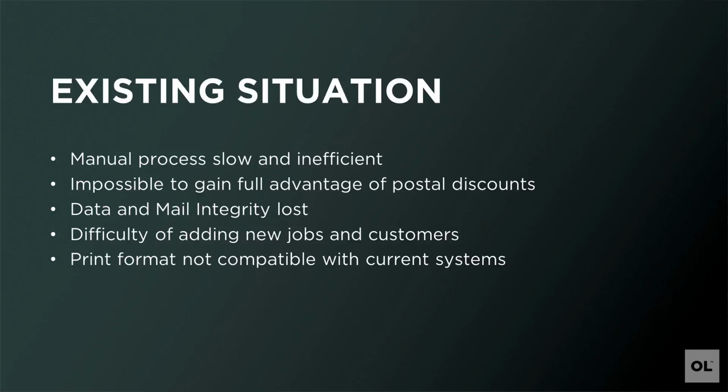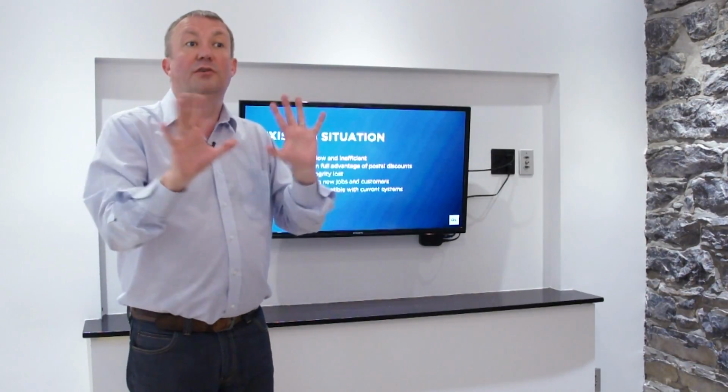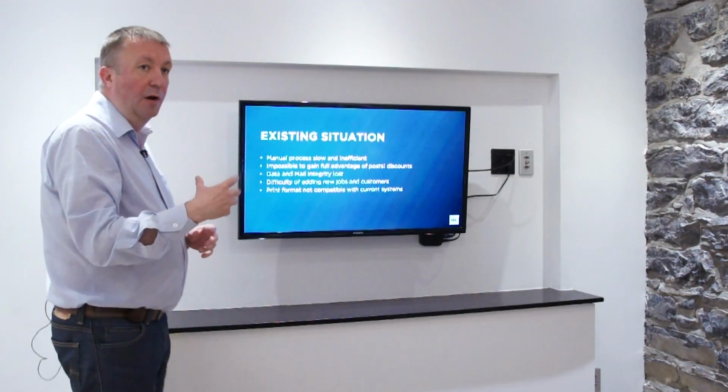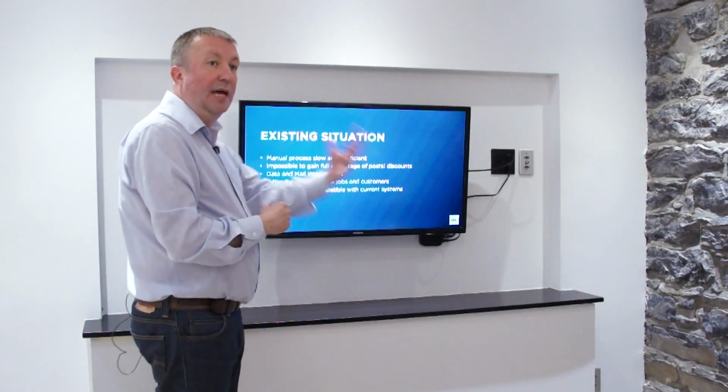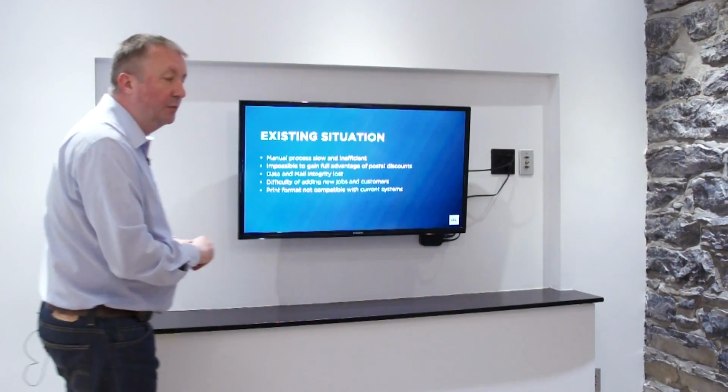So quite often with the mail process, it's a slow, inefficient process. Maybe you're just doing things with paper and envelopes that require lots of handwork. So our job at the moment is to help you to understand what those problems are, but also then to move forward and give you some ideas about some of the cool things we can do to help you.